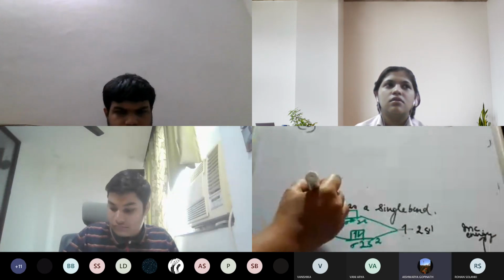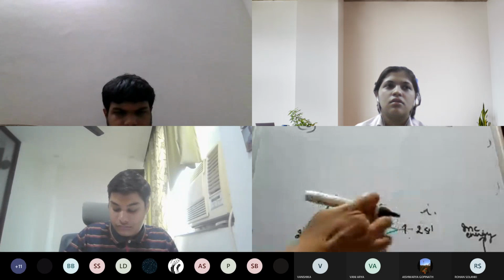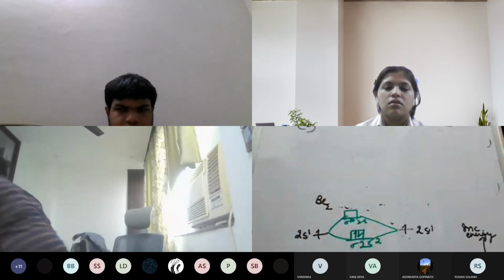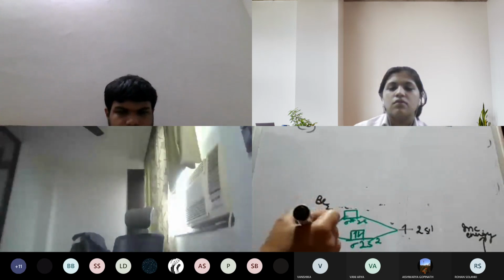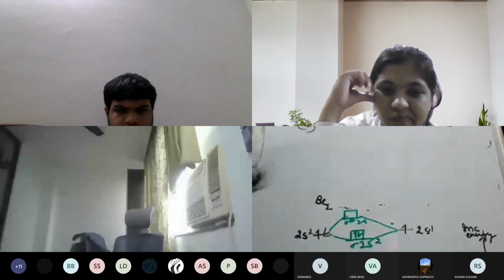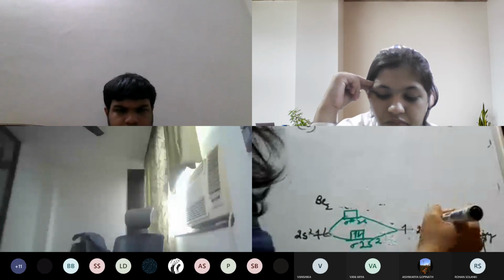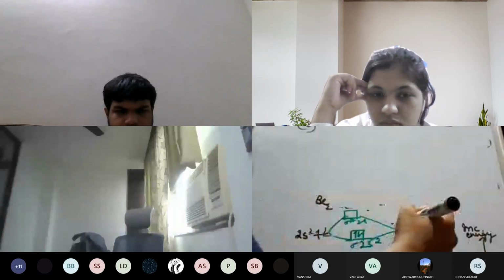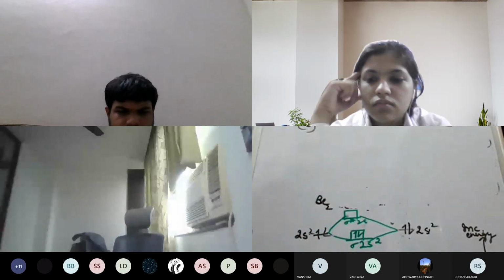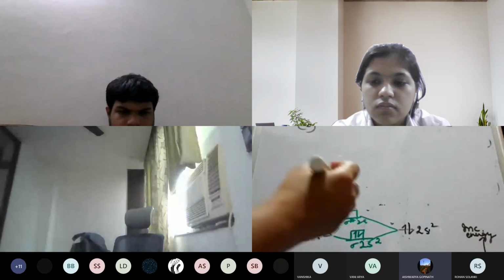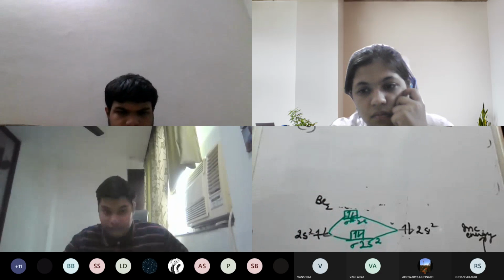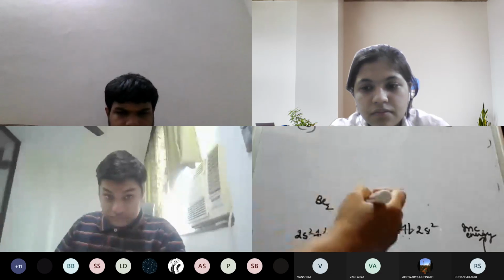Now if I want to draw the diagram, okay, let's draw the diagram of beryllium. I am just changing it here. So beryllium is 1s2 and 2s2. This is one of my beryllium atoms, 1s2, 2s2. This is the second beryllium, 1s2, 2s2. Now how the electrons will be filled up like this? Yes or no? Yes, ma'am. So we are filling the electrons like this. What is the bond order?